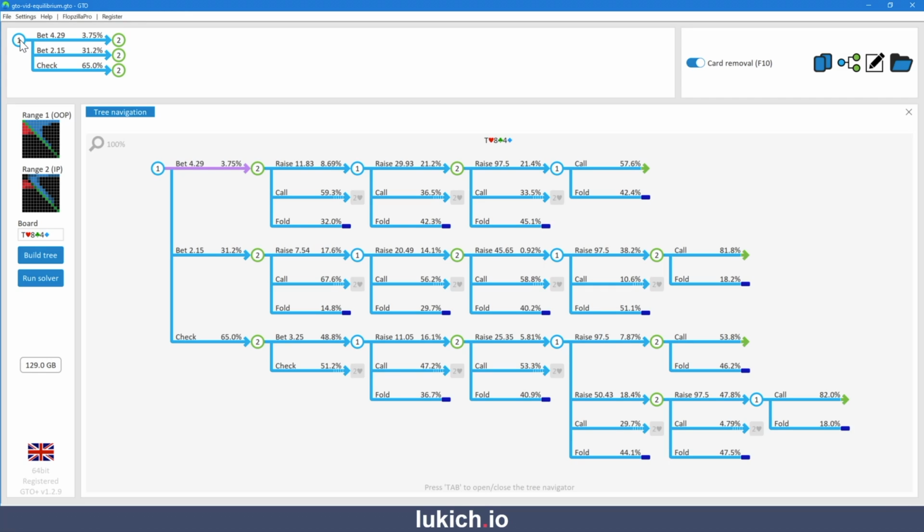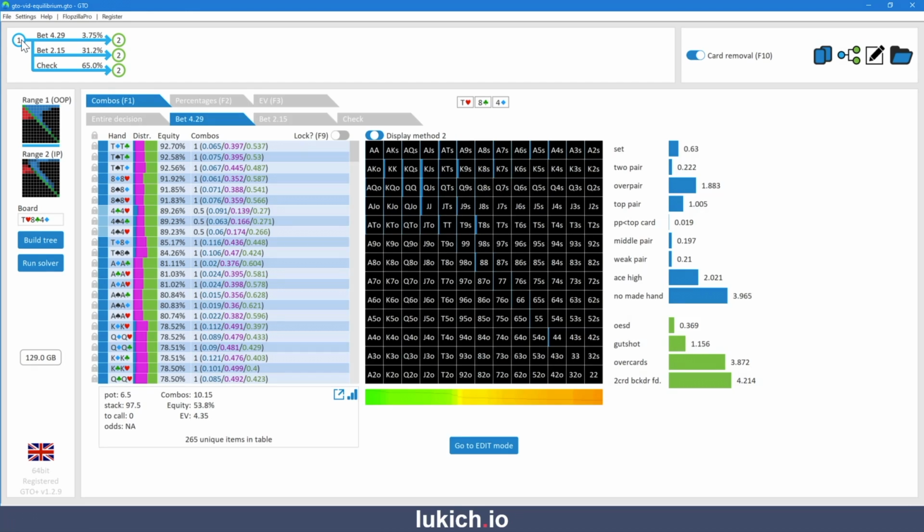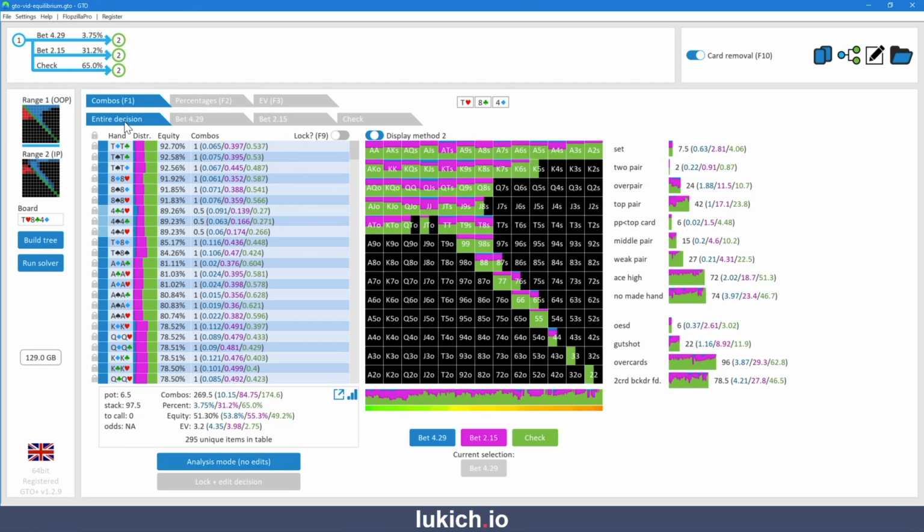And I can do one of three things. I can either check, I can bet a third pot, or I can bet 2/3 pot. And when I do those things, it's on player 2. They're going to have a node at each of those different points, which represents what their response might be in that different scenario. But if I click on this first node here, you can see what the overall individual node detail looks like.